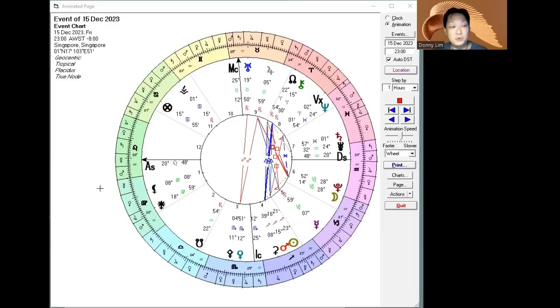So now let's quickly move on to the second house. The second house here can represent money, values, security, self-worth, innate wealth. It can also describe possessions as well. We can also describe our object attachments. And last but not least, it can also be talking about personal resources as well. Our gifts and talents may also fall under the second house.